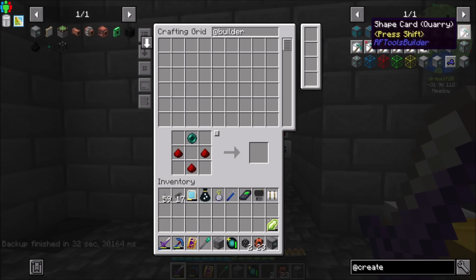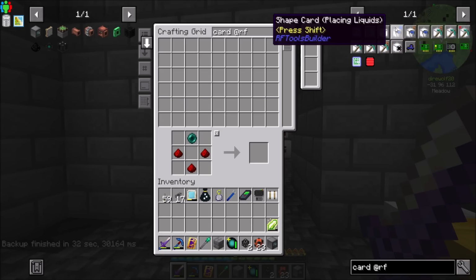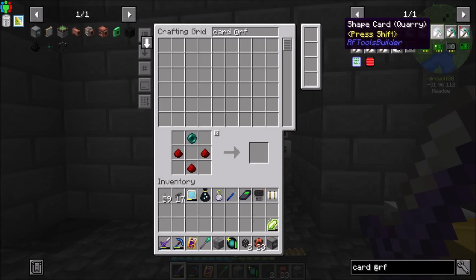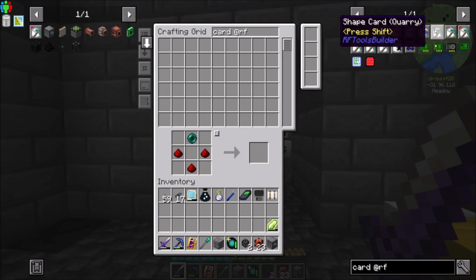Now, to use it as a quarry, we're going to need a shape card of quarry. So if we look at RFTools cards, you can see there are many different shape cards for placing liquids and pumping and clearing liquids and quarry. What I want to have is a clearing quarry, but what I really want is a clearing fortune quarry. So a regular quarry, I think, will mine up all the ores and turn them into dirt. Instead of a big open hole, you'll just have dirt. Any stone or any other stuff that gets mined up, ores, whatever, it replaces it with dirt.